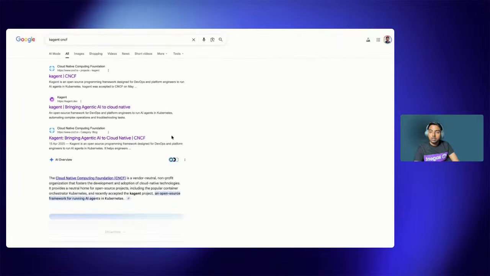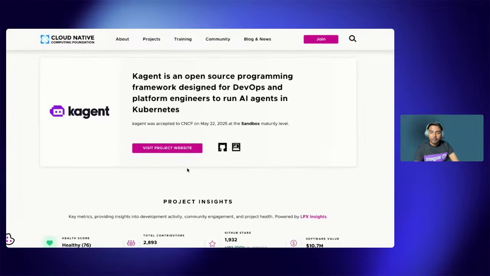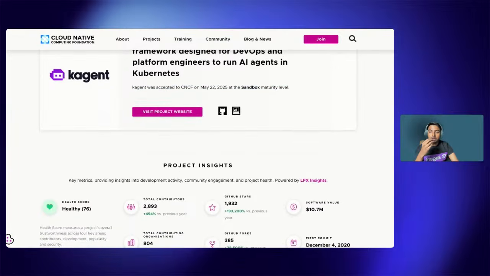Any history or anything about that? Yes. So it says here that Kagent was accepted to CNCF on May 22, 2025.